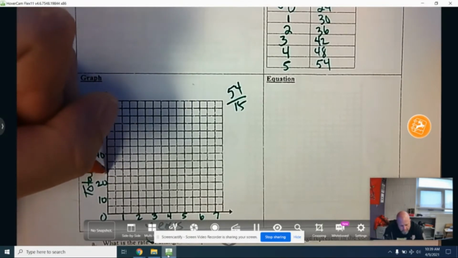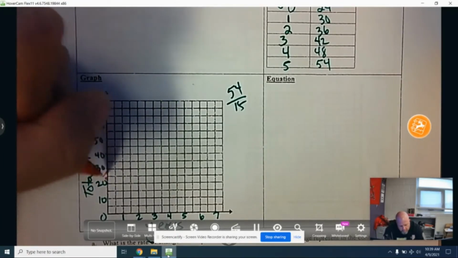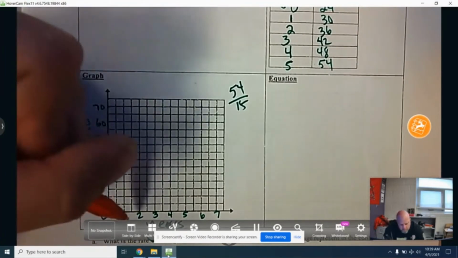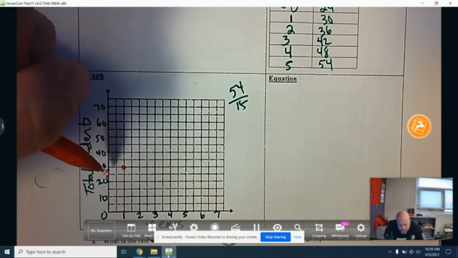Oops, I made a mistake. That one should be down below here. I kind of misread that one. So my fault, that point should not be there. It should be down below there. Okay, at 1, we're at 30. So that's nice and even on the line.